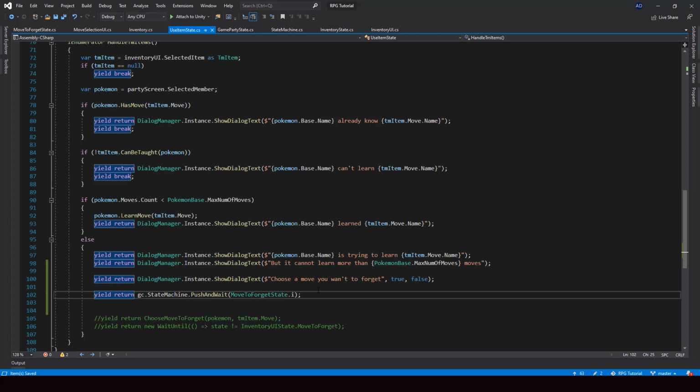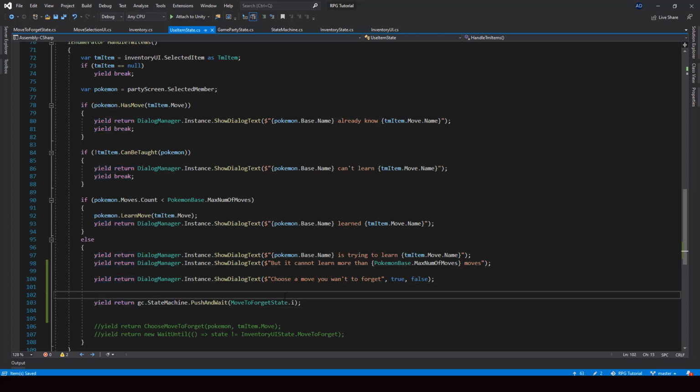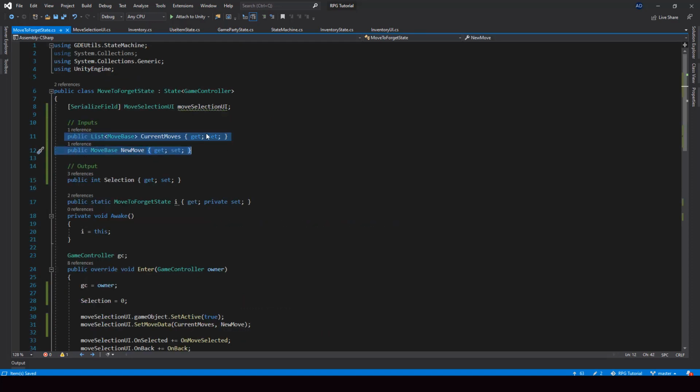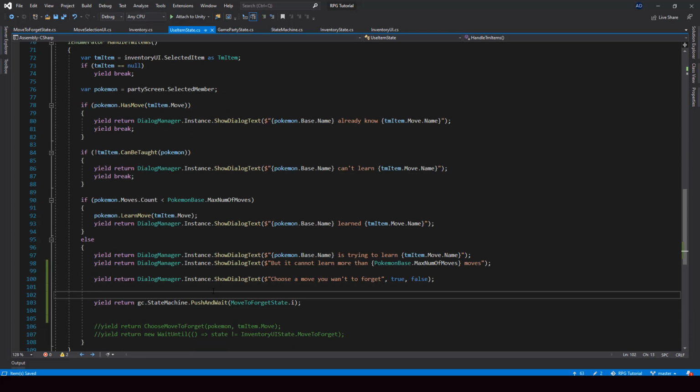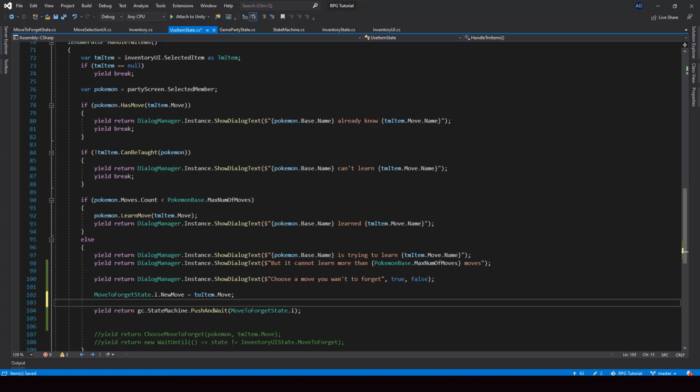By the way, before we push the MoveToForget state, we have to set its inputs, right? So let's go ahead and set the current moves and the new move. First let me set the new move. The new move will be dmitem.move. Next we can set the current moves list.